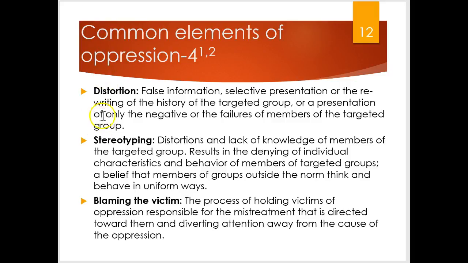Okay, moving on. Another common element of oppression is distortion. False information is presented about the oppressed group. All people, for example, who receive welfare are lazy. All people who receive welfare are on drugs. So we require drug testing. And then we require drug testing, and we spend hundreds of thousands of dollars for only a couple of positive tests. Okay, this is another example of a common element of oppression.